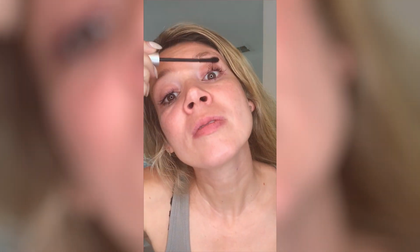It's not that I think my natural lashes, I don't think they're damaged at all. It's just I haven't seen them in so long. You get used to that really dramatic look with the extensions. And I'll check in with you guys so you can see the growth. I'll do my grower every day so you can see it over the next few weeks.